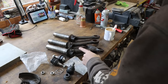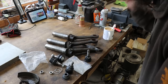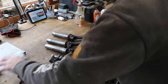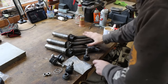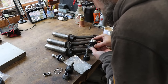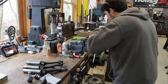So my buddy Matt stopped by. These are lower control arms for a Volkswagen Beetle. What year is it? 1968. And we knocked the ball joints out, and we are installing some new ones really quick. He wanted to borrow the press, so that's what we're going to do. Put in some new ball joints in his Beetle. These are not greasable. Yeah, we'll just get set up and press those right in.